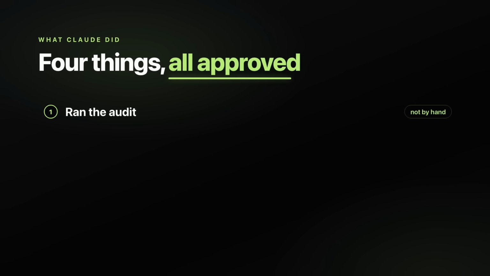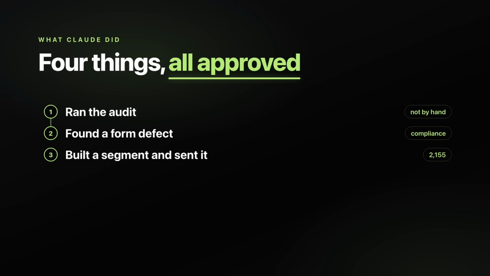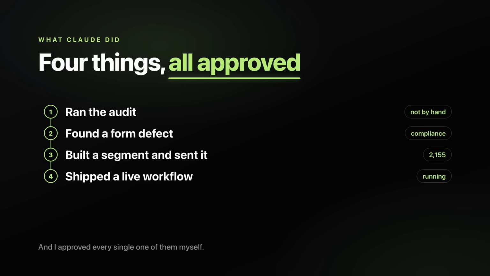And today I've shown you 4 specific things. Number 1, running an audit, not by hand, but by Claude. Number 2, a form defect I would normally never have found, because trust me, everyone has sent hi first name. 3, created a segment and actually run a campaign to it. And 4, a real workflow that is actually running. And I approved every single one of them myself to make sure that they are the quality that I want.